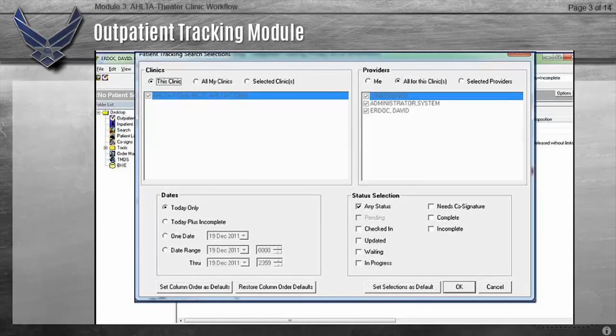The Outpatient Tracking module enables you to view, manage, and create patient visits. Patient visits displayed are determined by the Outpatient Tracking module filter. These filter settings can be customized and are linked to your user ID. Typical filter settings are as follows: a specific clinic or set of clinics, a specific user or range of users, and a specific date or date range. You can apply any combination of these filter specifications. They can be changed at any time, either by changing the default filter or by temporarily changing the current settings. The appropriate filter specifications for users depend largely on the user's role within AHLTA Theater.